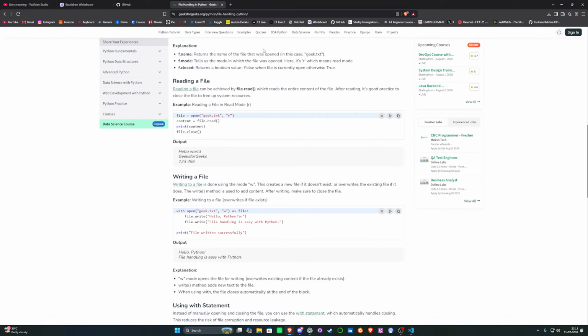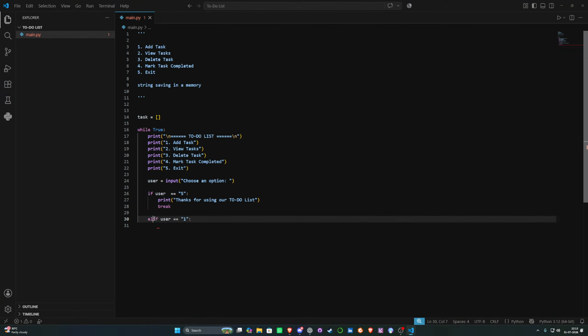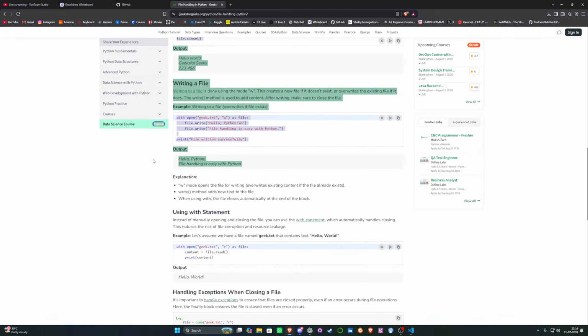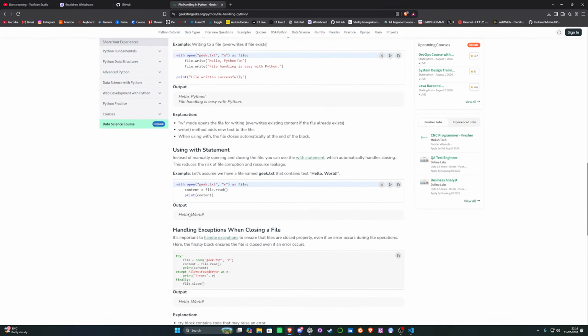Okay, so here we can't use elif. If we use elif here, then first of all this command should be used, but we want every single command separate. So what we will do here is use the with statement.